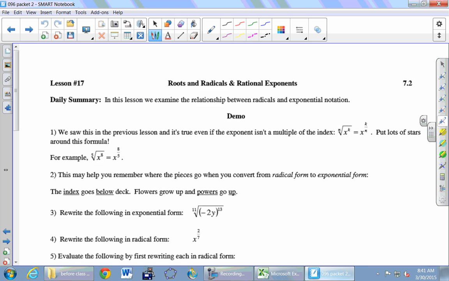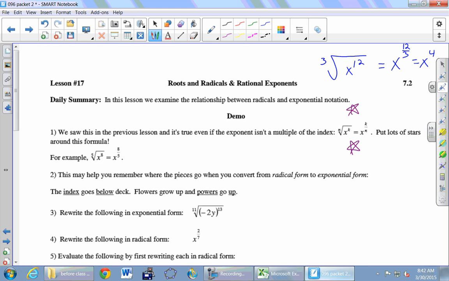Nth root of x to the k. Okay, so this is something that we saw last time, and I'll just give you a quick example to remind you. If you saw this, remember what we're supposed to do with the 3 and the 12? We divide. Which one on top? When we divide, 3/12 or 12/3? 12/3, right? So we saw this last time. That's equal to x to the 4th, yes?